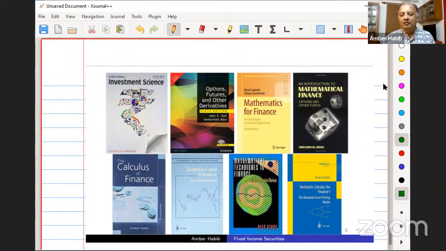On the top left, there is Luenberger's Investment Science. It's a nice conceptual introduction to the issues in finance with a reasonable amount of mathematics used, not too much. Some of the things done in it could be nicer if a little bit more maths was used. But on the other hand, developing financial intuition is handled very well in this book by Luenberger.